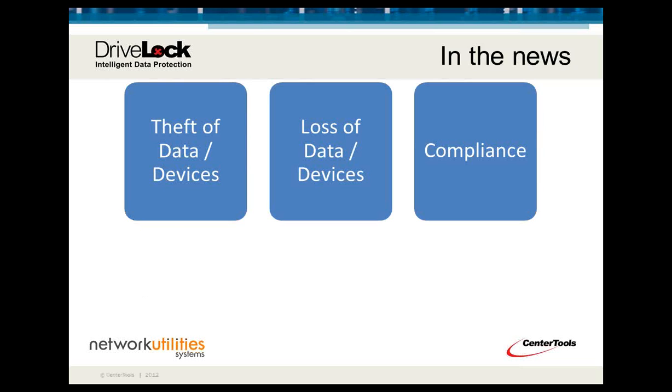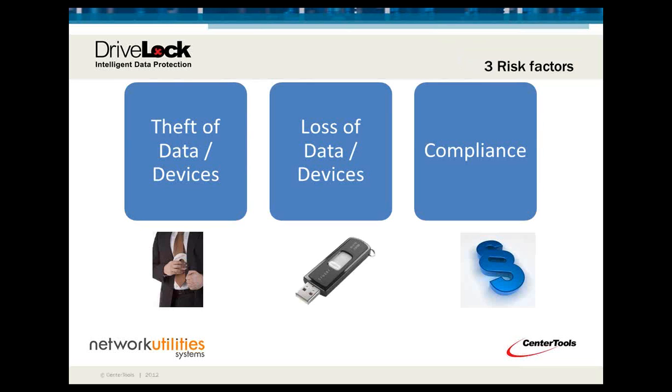So if we look at the 3 risk factors that we see around data today, first and foremost is the theft of data and devices. Now, is that the theft of data by a disgruntled employee? Obviously, given the news headlines we've had over the last couple of weeks of large organizations going into administration, there is a concern there that employees may decide to benefit themselves by taking data out of that organization. But equally, if you've got someone that decides that, okay, this information may well benefit me in the future, I'll take a copy of it, even if it's nothing to do with their particular job role.